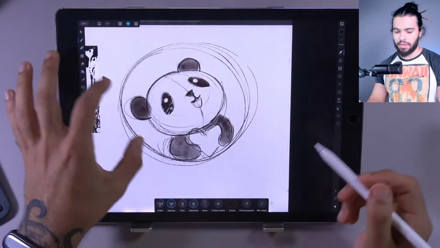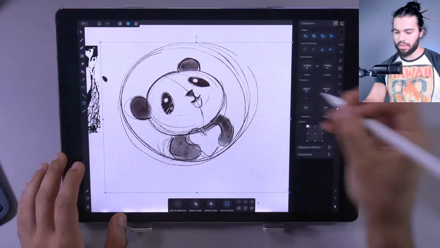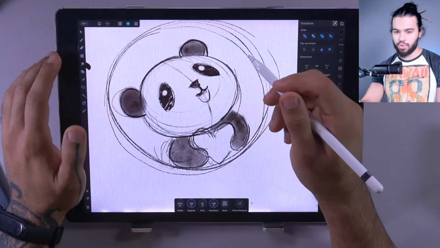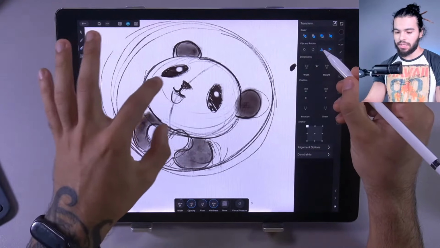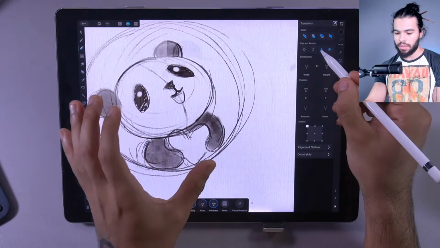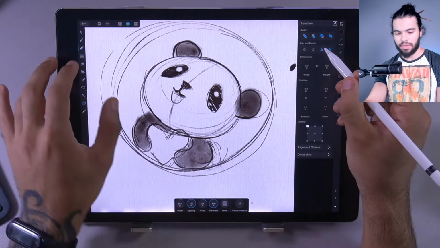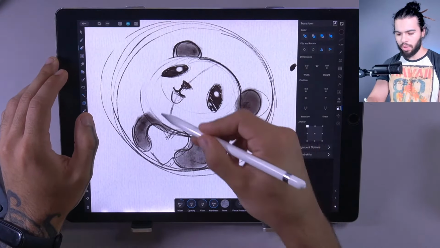I have the panda. And one thing that I'd like to suggest is to always flip the image, because by doing this you are able to see where you can improve the dimensions of the form. Okay, you can see the dimensions right here. So I can add and improve the lines a little bit more.